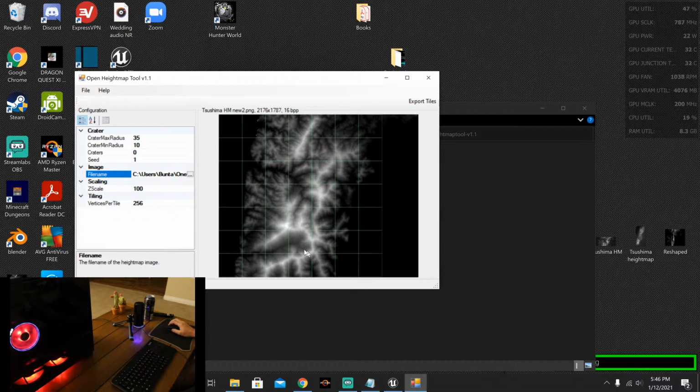Vertices per tile. So like I said, this map is pretty big, and so I'm splitting it up the way that I want it to be with this many tiles. I really don't want it to be a million tiles, because loading one gigantic map takes a whole ton of memory. So I imagine there's going to be an efficiency fall off where if you make too many of them, it's having to load too many individual pieces, even though it's not having to load extra sections that it doesn't want to.